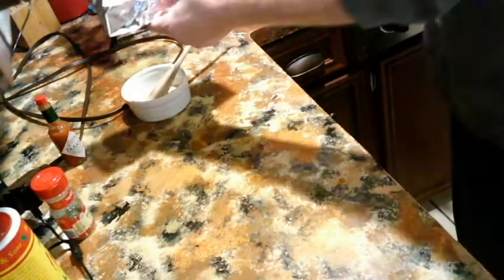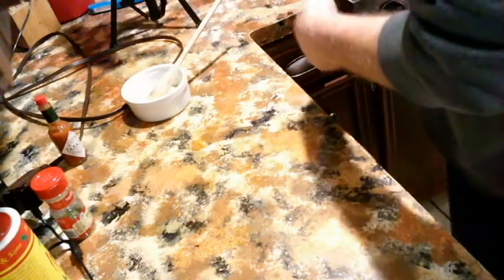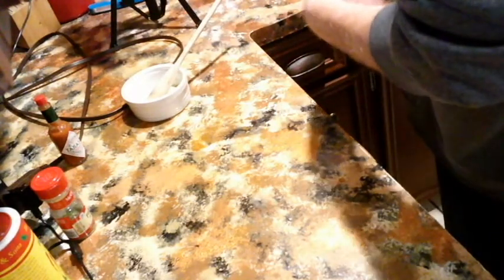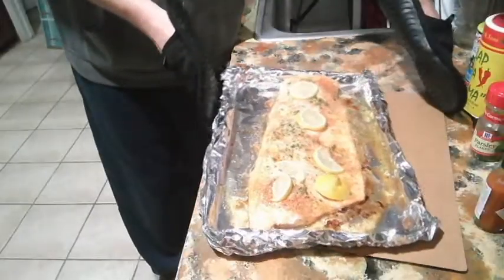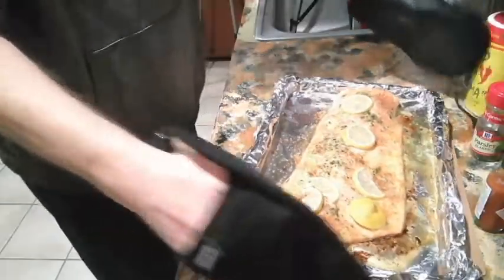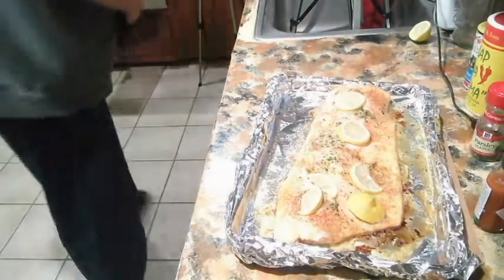Okay, so we got 2 of those, and I'm going to put this in with the fish, and everything should be ready about the same time, half an hour. That looks pretty good. It's sizzling. Man, smells good. Close that oven real quick.